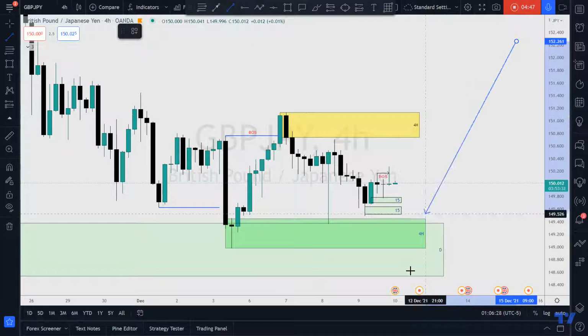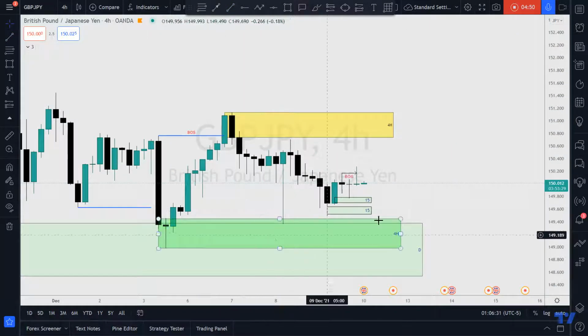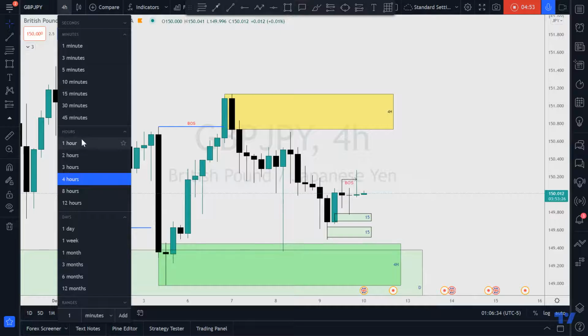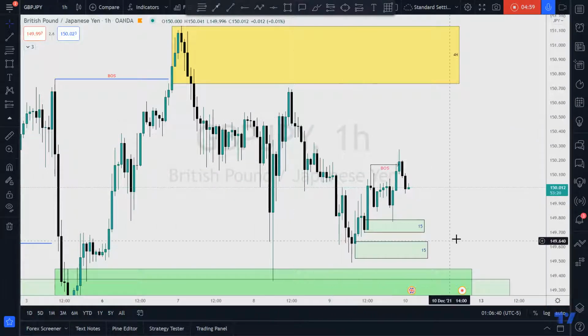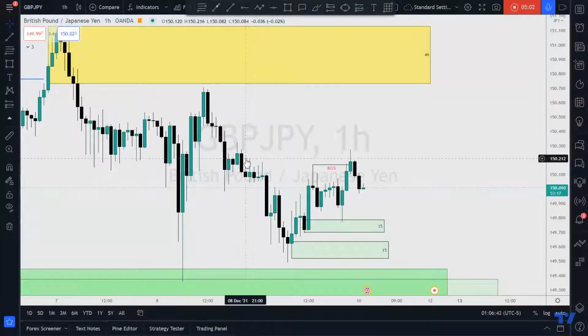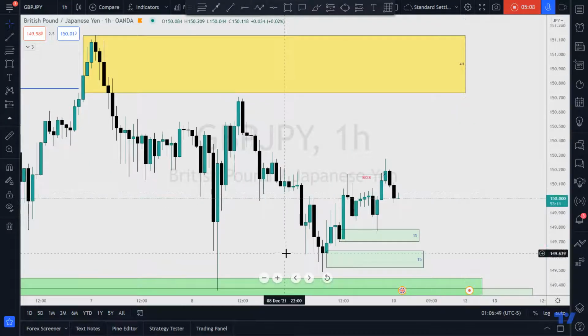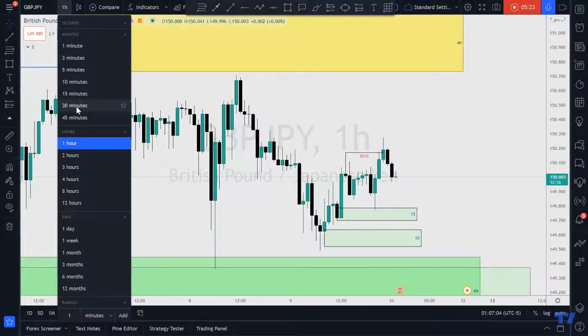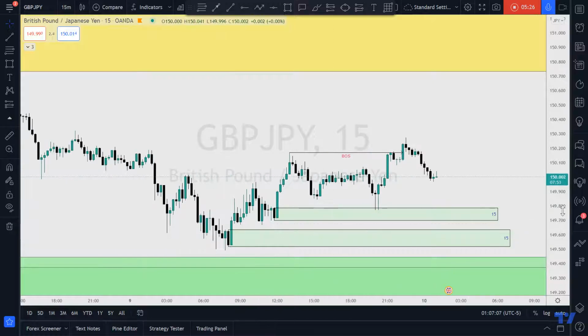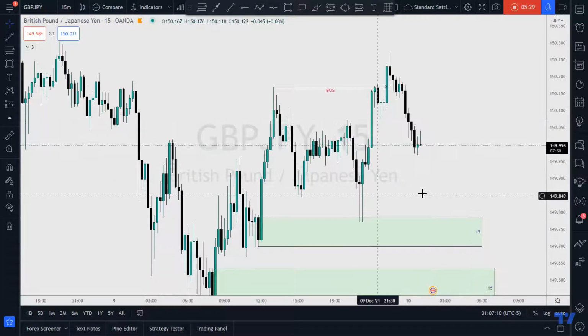I hope we all understand what the RTI is, return to impulse. Let's take a look at it on the 1 hour so we can see this price action close up as price is coming down into this. It is forming bearish order blocks and bullish order blocks. So we want to find out where is the order block that will reverse price, and we're coming down to here. Let's take another notch down to the 15, and let's take a look at this current price action.